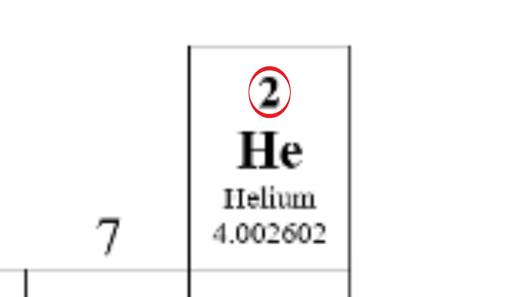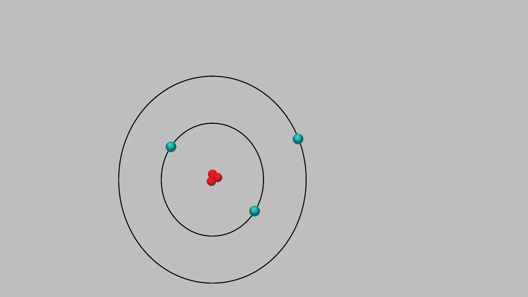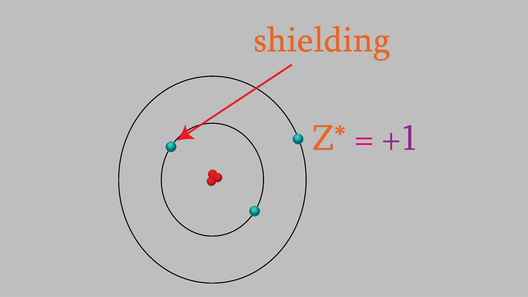To explain that, we need to remember something we learned back in video 22. We saw that the nuclear charge experienced by electrons in the atom is lower if there are other electrons closer to the nucleus. For example, we looked at a lithium atom and saw that the inner electrons shield some of the nuclear charge from the outer electron. We estimated that the outer electron would see an effective nuclear charge of only positive 1, because the two inner electrons shield two of the positive charges on the nucleus. But actually, the situation is more complicated than that.